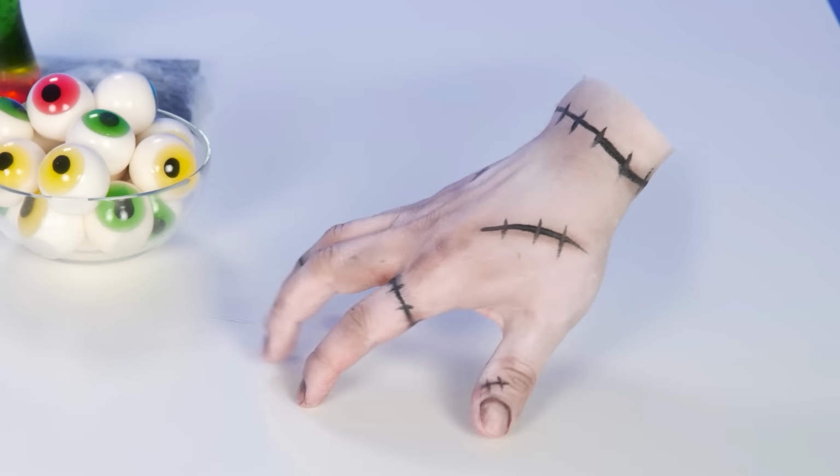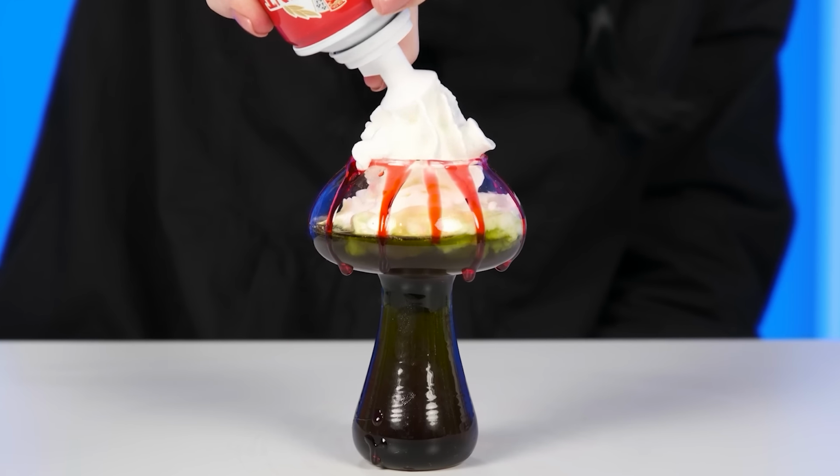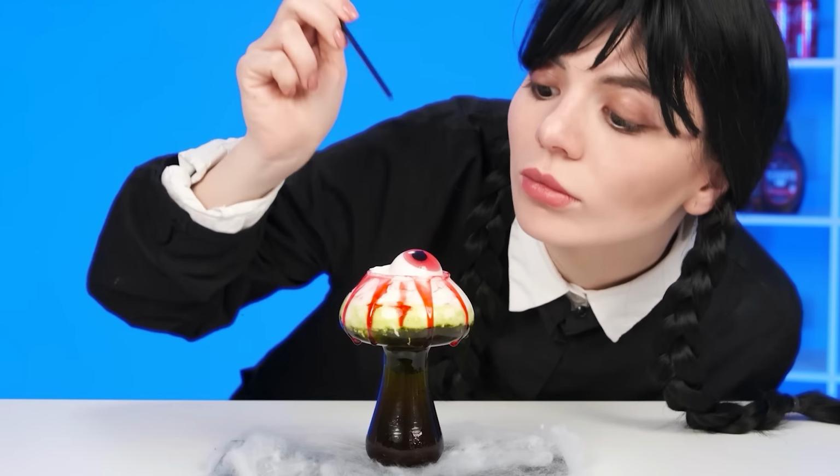Hint! I need your help again. Still some whipped cream for me. Someday I'll crush this thing. It's so creepy! And it stole my cream! Thank you. You did everything right. And they're just joking. Finally, I'll add cream to the cocktail and, of course, why not decorate it with a marmalade eye? In my opinion, it turned out cool.